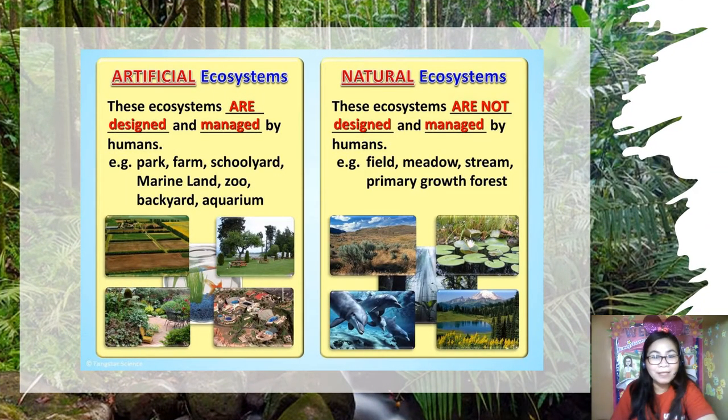An ecosystem can be natural or artificial. The natural ecosystem operates by itself without being interrupted by human beings. And this type of ecosystem can be terrestrial or aquatic. Examples of terrestrial ecosystem are the grassland, forest, desert, while the examples of aquatic ecosystems are river, ocean, and estuary. While on the other hand, artificial ecosystems are man-made and manually or artificially maintained. Examples are sugarcane, corn plantations, rice or wheat fields, gardens, orchards, and dams.